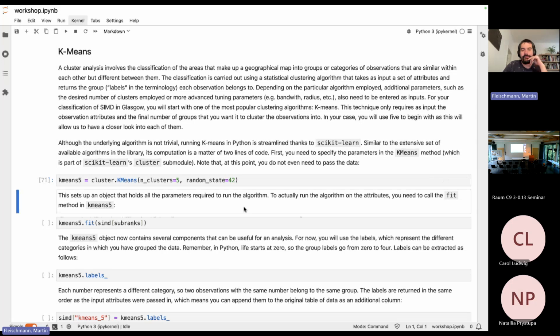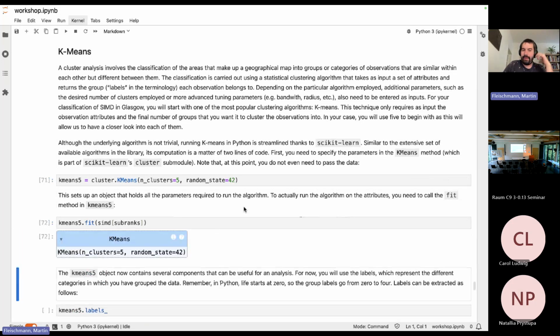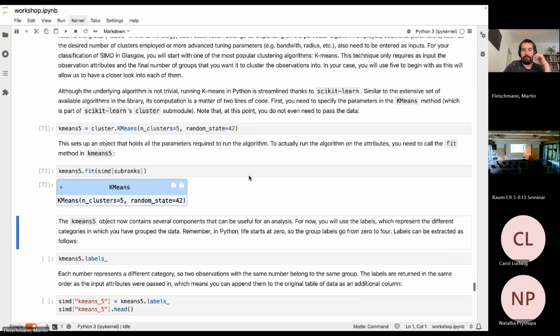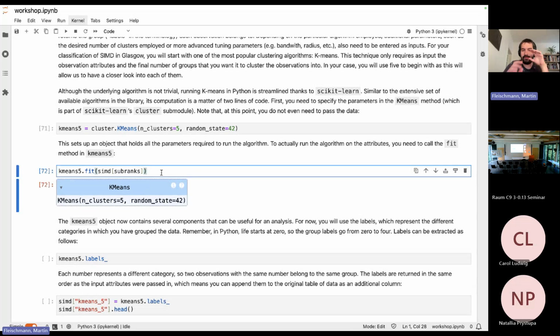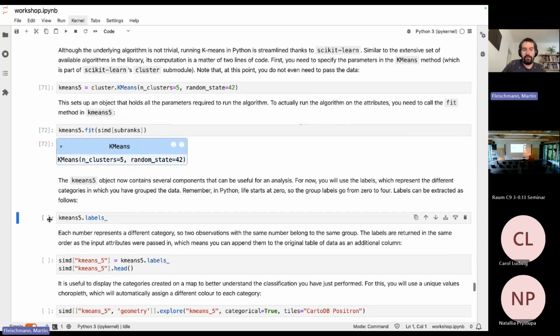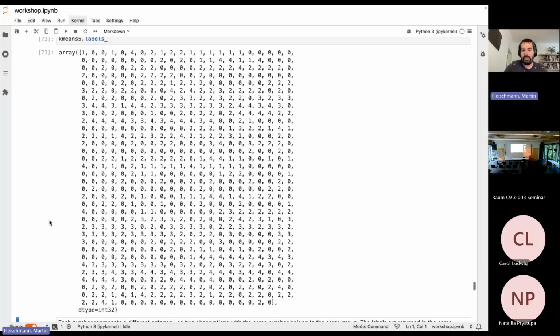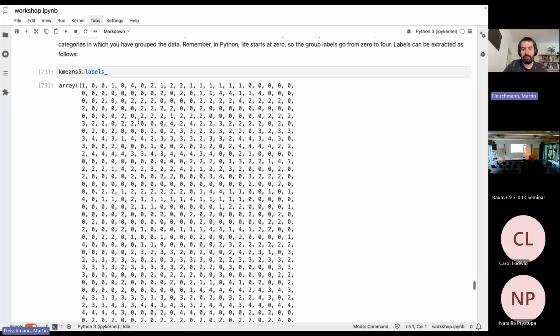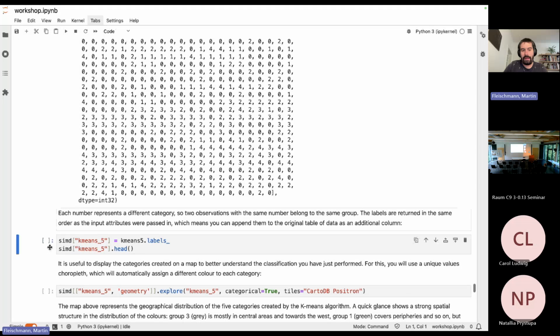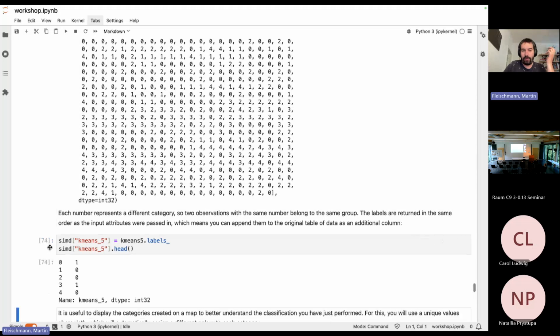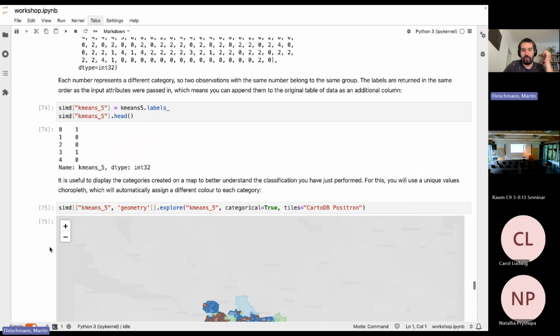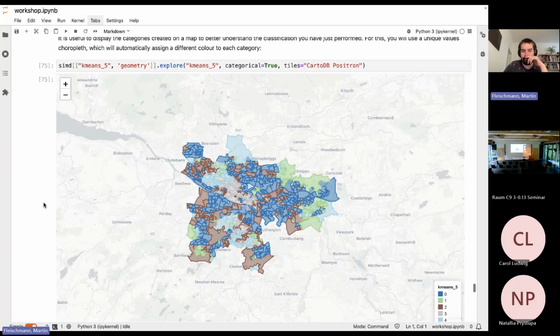So if we create a k-means clustering based on our subranks directly, just simply using the KMeans class from the scikit-learn cluster module, we will get labels out of that. Each label represents one geometry and its allocation within a cluster. I can directly assign this as a column and I can visually explore the outcome.